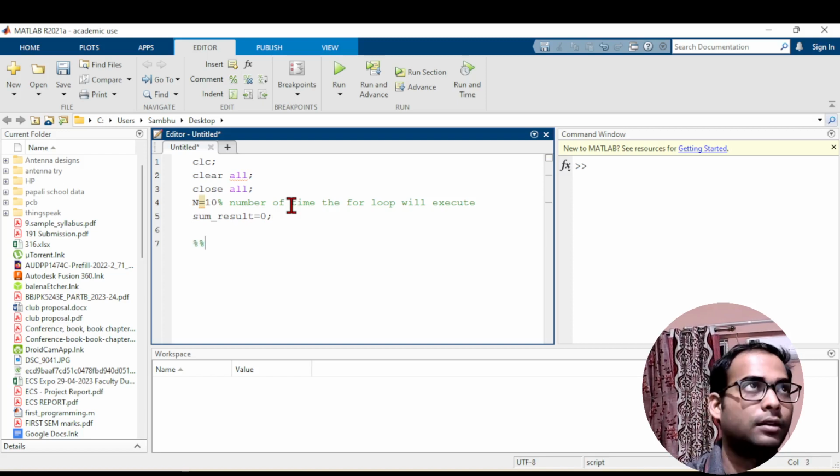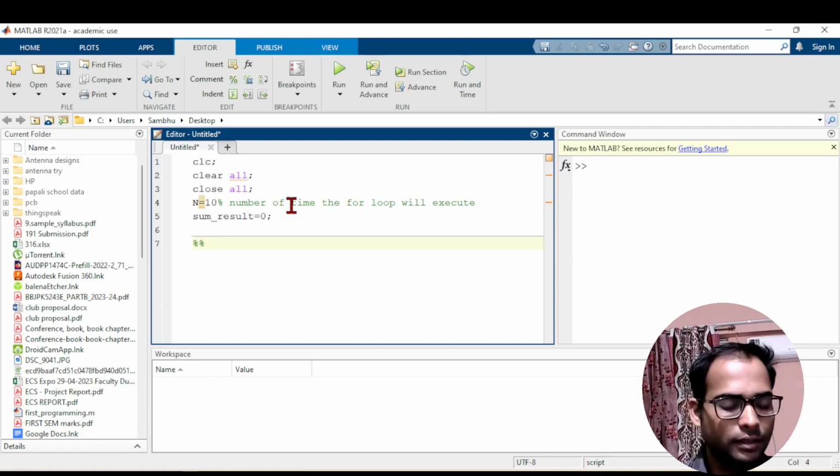I can write double percent so that it will create a section, and here we'll write for loop execution. Fine. So inside this we'll write the for loop. Simply write for, give space, then for loop always takes a default variable. You can take a, b, c, d, e, whatever it is.